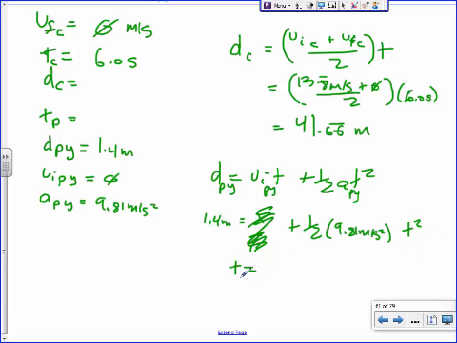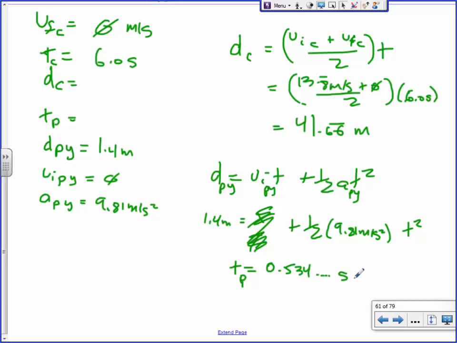So let's find out how long the phone is going to be in the air for. It's not going to be 6 seconds, right? It will have hit the ground well before the 6 second mark, right? So times by 2, divide by 9.81, and square root. Go. 0.53. Yes. Cool. I'll just put some dots after it.